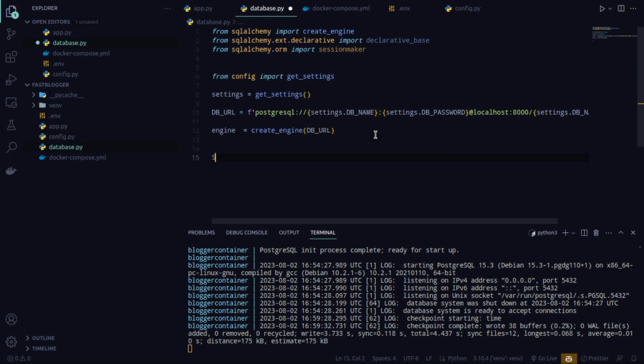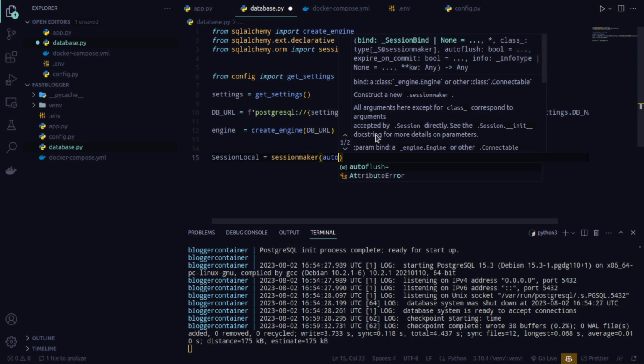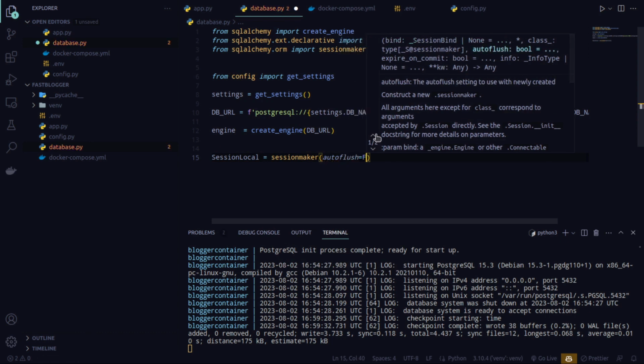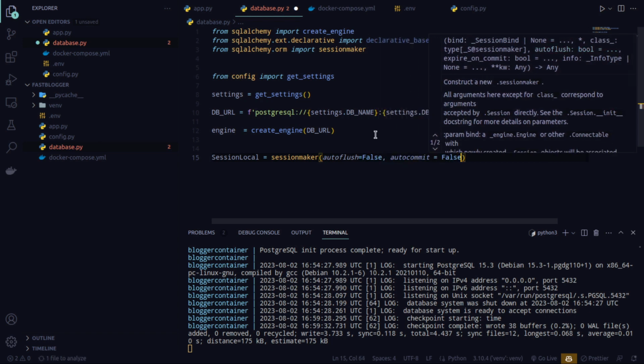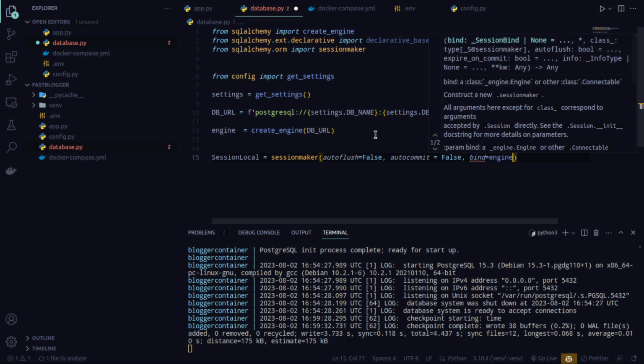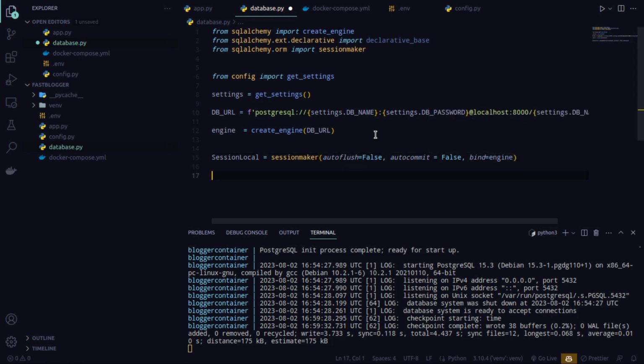So we can then create a session and say SessionLocal equals sessionmaker. And what we're going to say is autocommit. No, I would say yes, autoflush will be false. I don't want autoflush. Autocommit will also be equal to false. And I'm going to specify my bind to the engine, my bind, which will be the engine itself. So I hope that's clear, and if you have any questions, just drop it in the comment section. So Base is going to be equal to my declarative base.